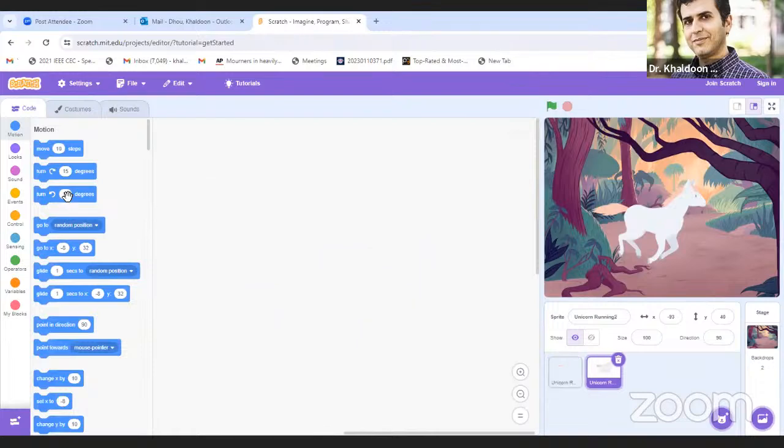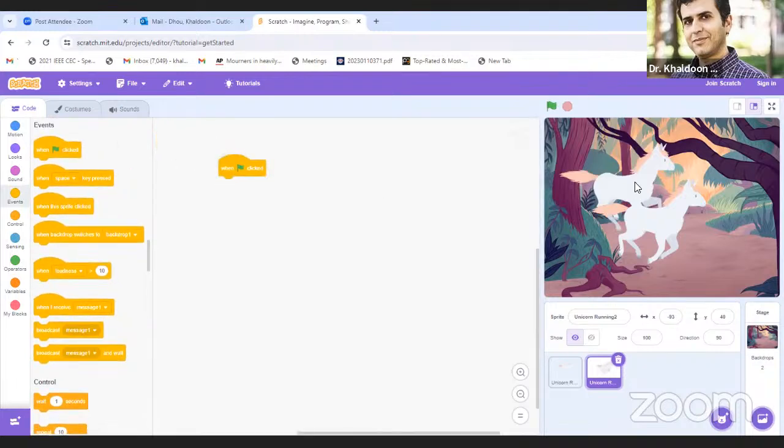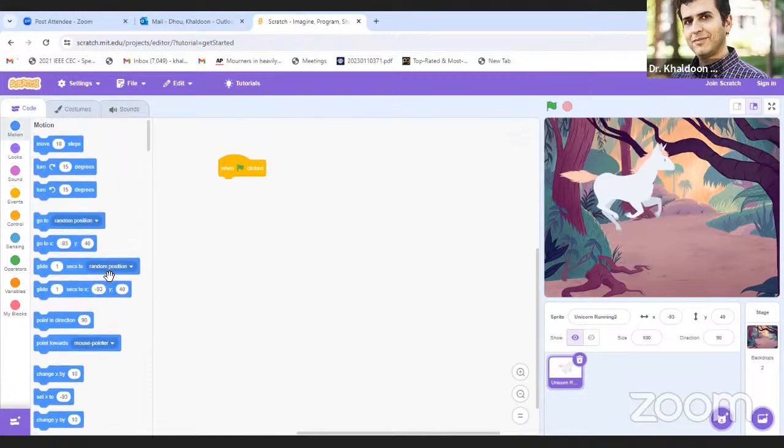So I just want to go to the events. So every time when this is clicked, I added two of them actually, and maybe I can just delete one of them. I don't need to add two. I just want to show you one. So here, when this is clicked, what's going to happen is that I want to go to a certain location. So let's say, go to X, and let's say here, I just want to put the -140 to -60 location.